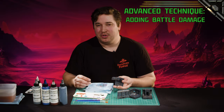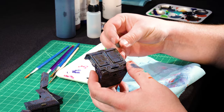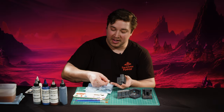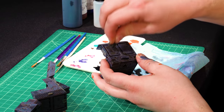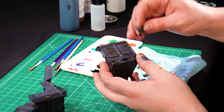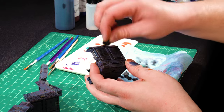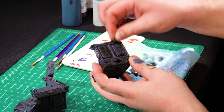For this next technique, I'm going to add a little more battle damage using a sponge. I just have a little piece of packaging sponge — a lot of miniatures are packed with this kind of thing, or any packing material with a fine sponge. It's kind of like a drybrush: take a small chunk, dip it in some black paint, and then rub it off like a drybrush. Give it a squeeze or two because it's like a thick brush that might have some hidden paint chunks in there. Then just dab it — you're using the sponge to get an irregular pattern. You can vary it: some patches are really heavy and thick, some are finer. You can see how the sponge makes this cool weathering pattern.